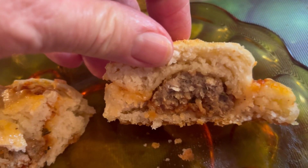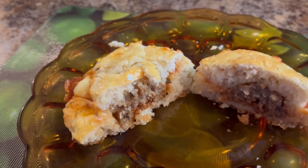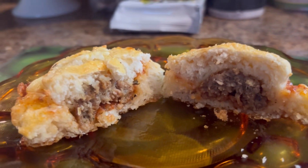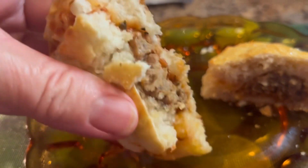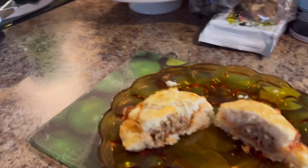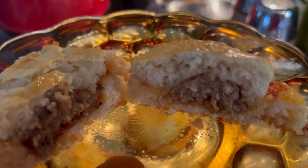Great appetizers! These would be great for a family breakfast on Sunday with sausage balls. Instead of meatballs, you can do this with chicken strips. The extra marinara sauce — spaghetti sauce that I had left — I'm actually gonna warm it up and dip this in the sauce and eat it. I didn't get it out and warm it right now because I didn't even think about it. I was just trying to get these videos done, y'all — I've got so much going on.